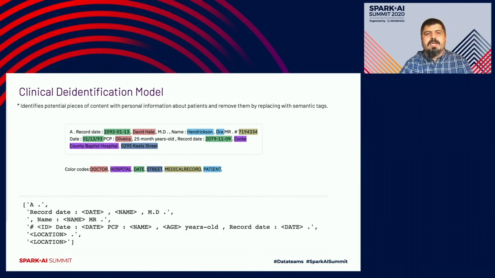So this is the clinical de-identification model. Our job is, according to HIPAA rules, like the safe harbor approach, to cover or hide some of the sensitive information from clinical text so that hospitals can share it with the public or with their stakeholders. Our job is to extract every bit of information and then hide or mask it. Or if you want to preserve the consistency of a clinical text, we can just obfuscate with random doctor names and random hospital names. We have an obfuscation model inside Spark NLP as well.